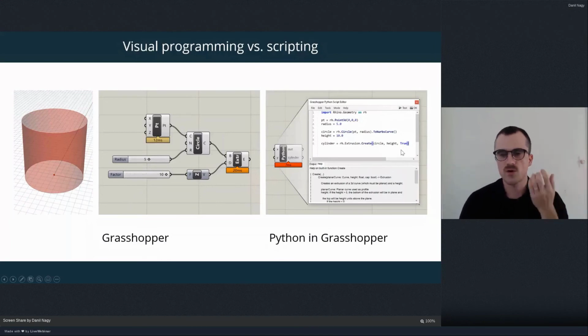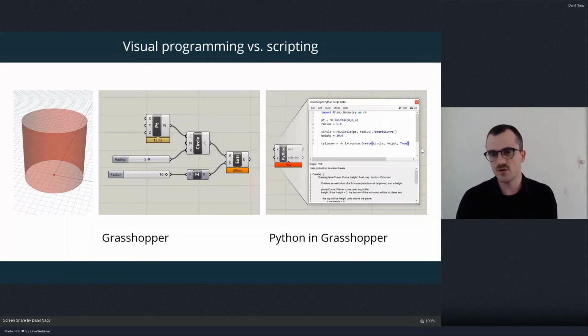So a few things I want to point out here. You can see that a lot of things are the same, right? And if you've learned Grasshopper, learning a programming language is something new, but in terms of how you think through problems, it's still really the same process. So if you've learned how to think through a problem computationally in Grasshopper and piece together a solution as a component of parts, it's not going to change much when you get into Python. The big thing that will change is, number one, the syntax of Python itself, which is how do you write these things in Python and how do you structure your code?